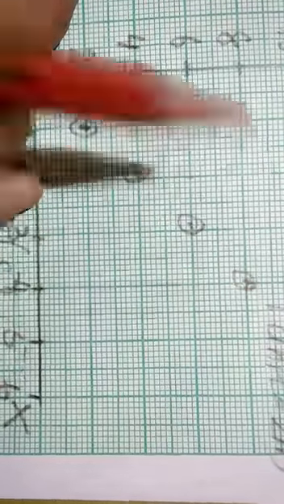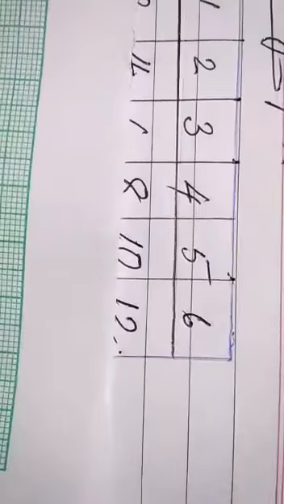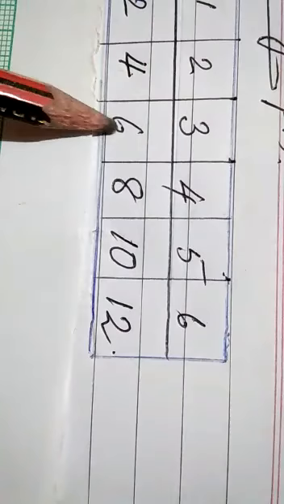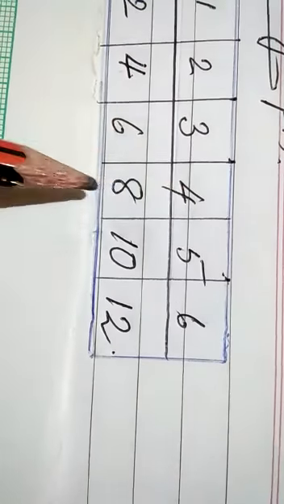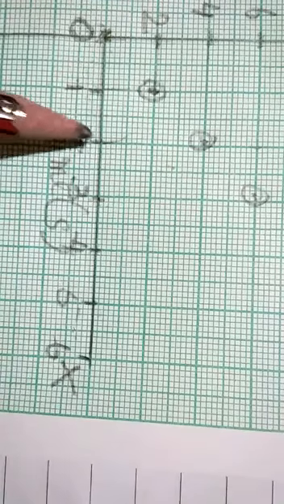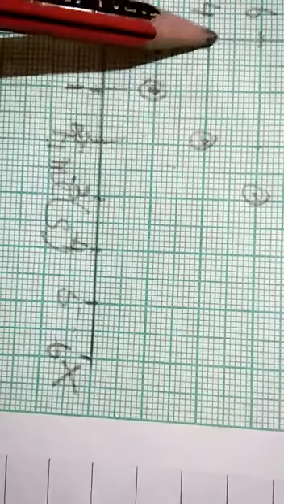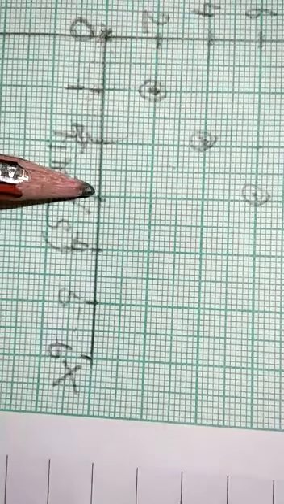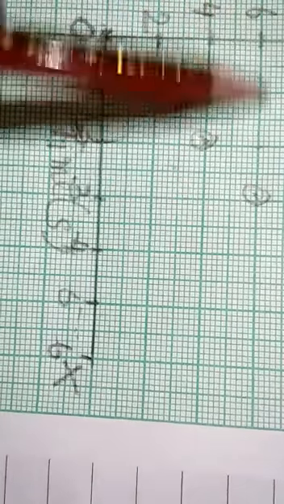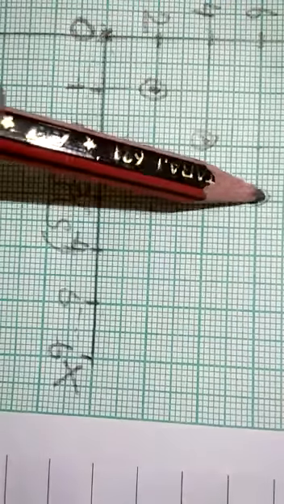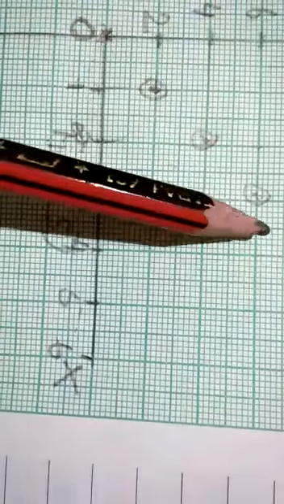In the question it is given, you can see the question here: at 2 seconds 4, at 3 seconds 6 meters, at 4 seconds 8 meters, like that. According to that we have marked the points here. At 0 it is at 0, at 1 second the object is at 2 meters, and at 2 seconds go straight up to 4 and then we mark the point here. For 3 seconds go straight up and along 6, horizontally 6. So here we got the point. So all the points we got. Now join all these points. So we'll get a straight line.